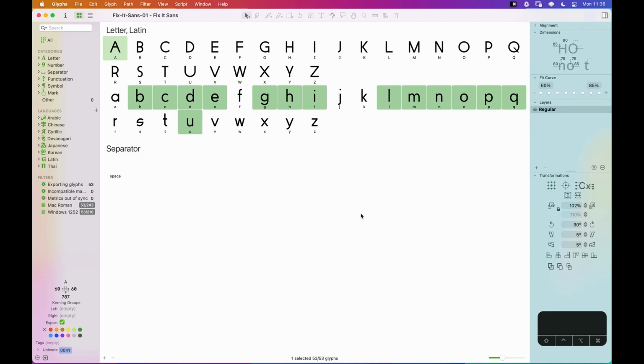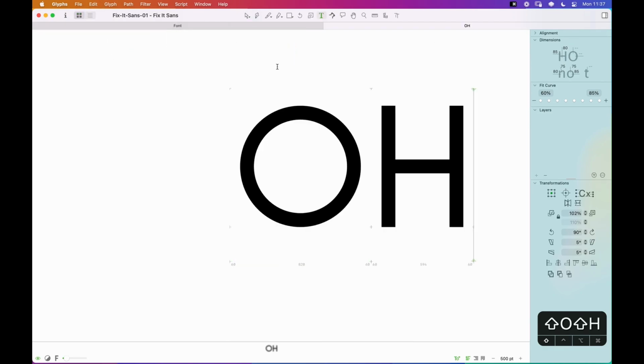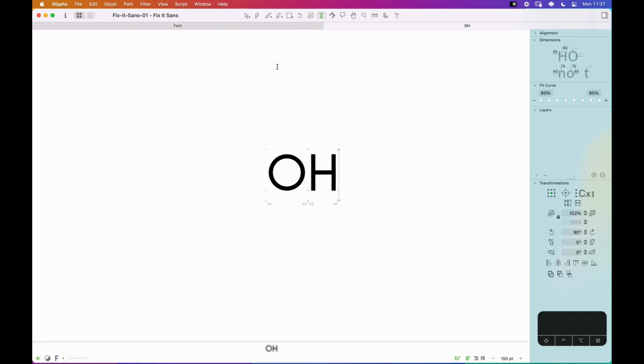Up to this point, we've been making some pretty good progress with the lowercase letters, and I thought in this episode it might be kind of fun to switch over to the uppercase, to bring that a little bit more in line and catch it up with the lowercase letters that we've designed. With the uppercase, there are going to be a few that are pretty easy to get out of the way, so I figured it would be good to start with those, and then we can work from there. So the plan is I want to talk about the OH, capital O and capital H.